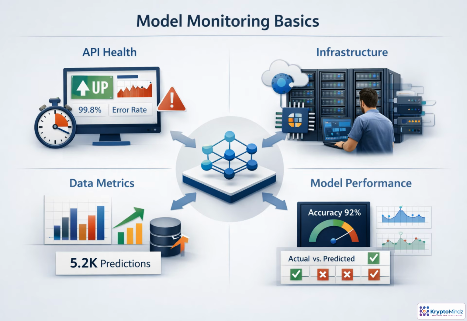Monitoring is the feedback loop after deployment. First, we check whether the service is alive: uptime, status codes, error rates, and latency. Next, we watch the inputs and usage: prediction volume, missing values, unusual distributions, or drift. When labels or outcomes arrive, we compare predictions to reality and track model quality. The key idea is simple. A model can fail as software, as infrastructure, as data changes, or as a decision system.